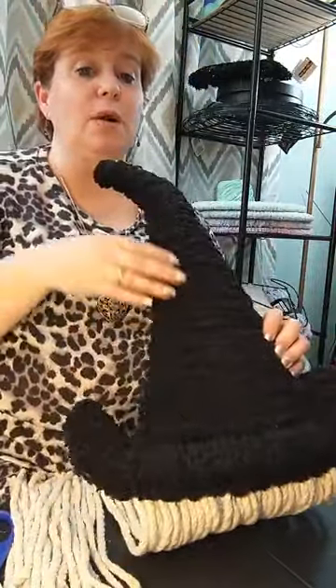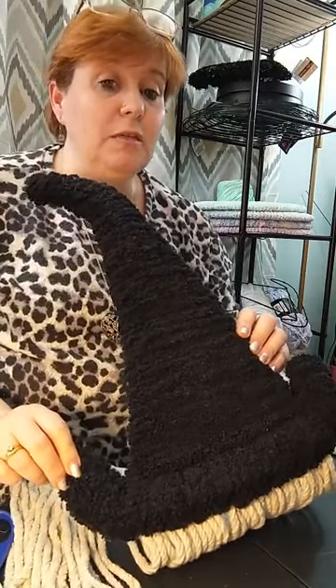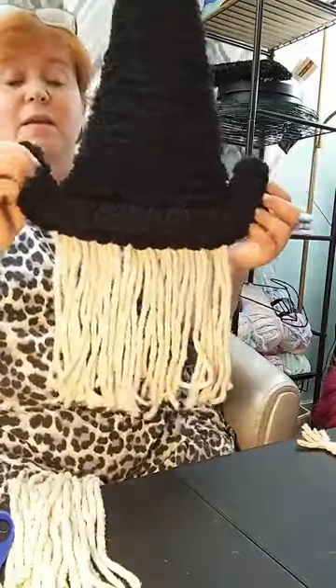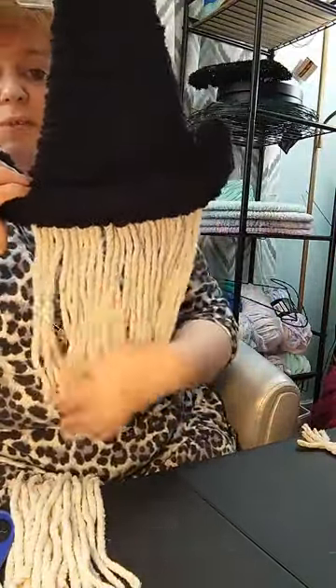So first I covered this form with that yarn — the big bulky yarn I got from Walmart. If I kept going at that speed I probably would have been done in five more minutes, because this thing is such a quick easy craft. After I got all done with that, I ended up putting hot glue at the very bottom of my hat, then going two strands at a time gluing them down. So now that that's glued, it looks something like this. I could leave it like this but I want his beard to be a little bit more full.